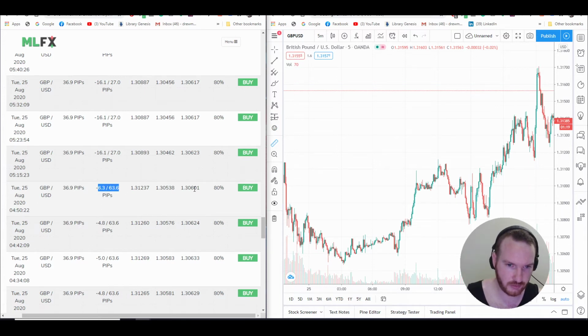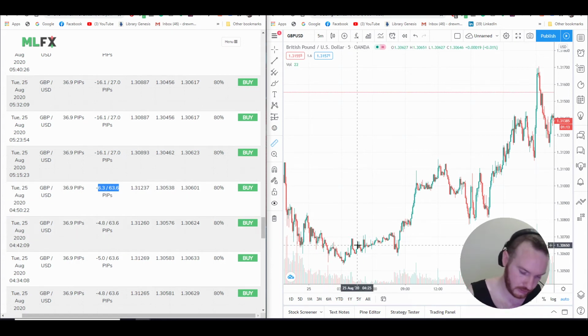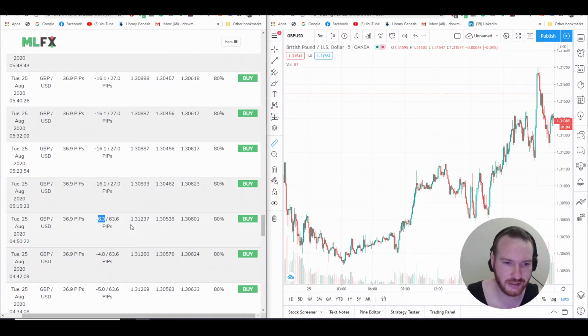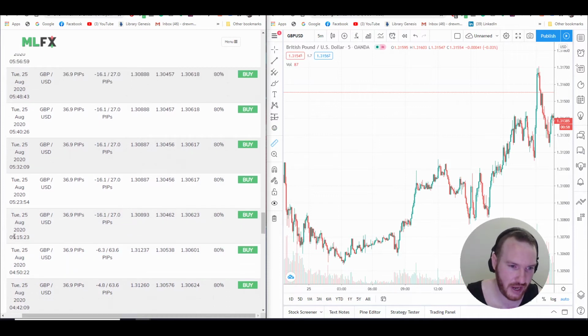We got this one here. It's a little bit higher. Oh, no, it's not. It's a little bit lower. When did this come though? Around about the same time. So it's a winner. Not quite as potent because we've got an extra additional pip there, but it's still a 10x return. Slightly over 10x return. So more than happy with that trade.